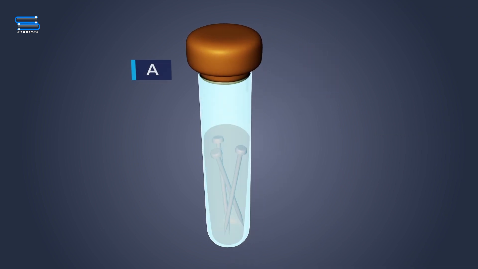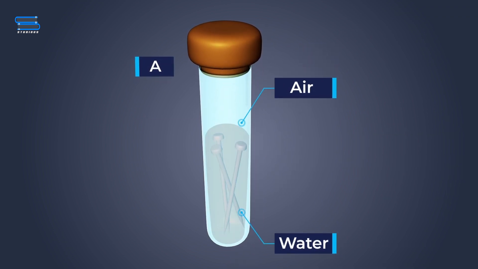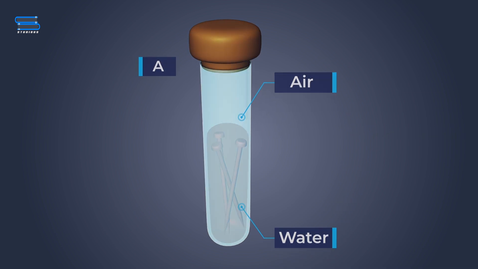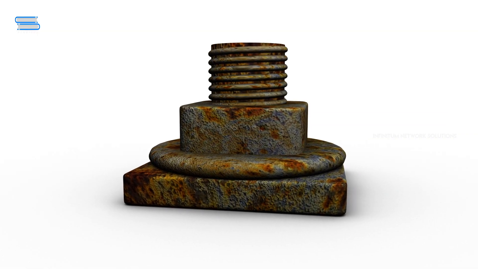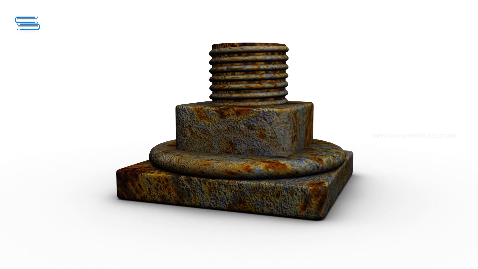So, it's clear from this experiment that both air and water are needed for the rusting of iron. By keeping iron substances away from both air and water, we can prevent them from rusting.